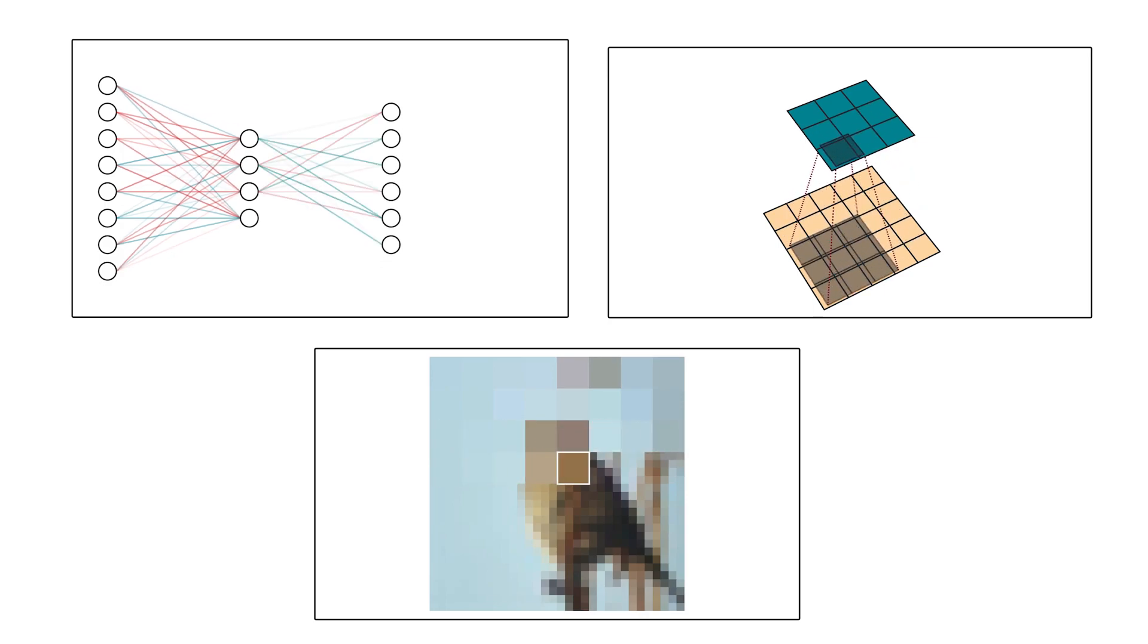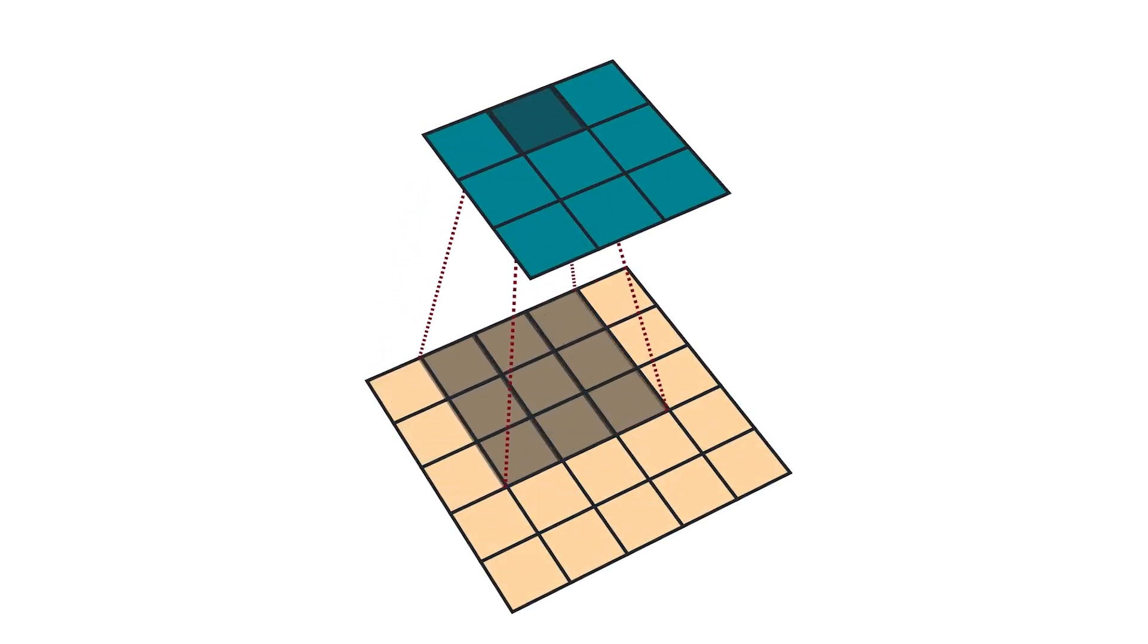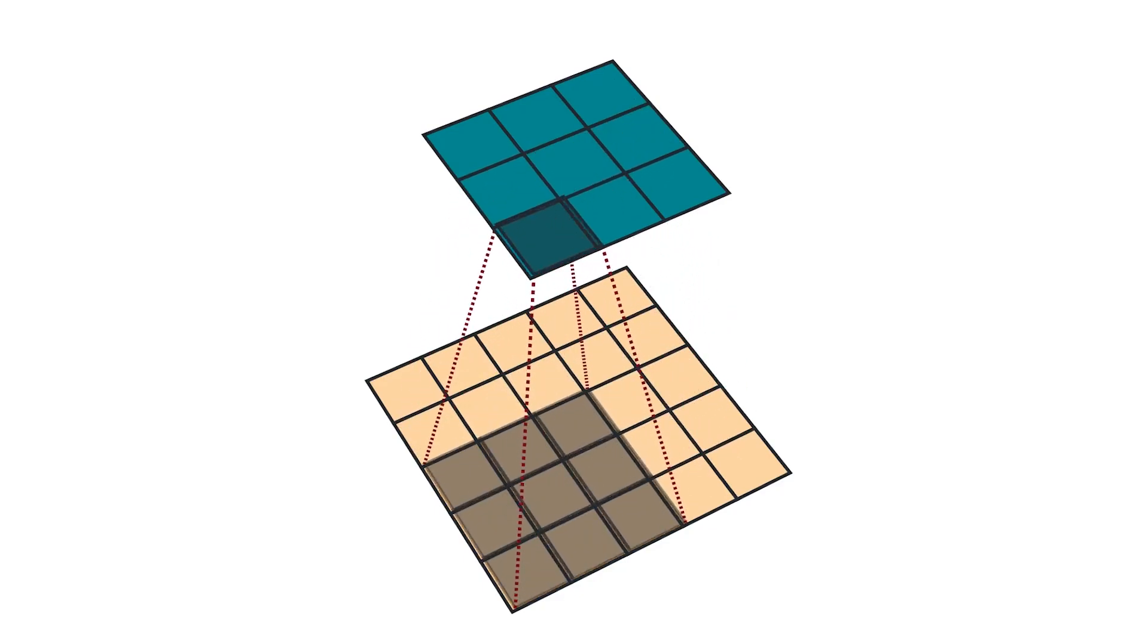In any case, this video will be part of a two or three video series, depending on how much I decide to split things up, where I'll basically be giving a brief introduction to deep learning for computer vision. This video specifically will be focusing on building the foundational blocks of neural networks in general. And then, in the next few videos, I'll be focusing on convolutional neural networks, and how its architectures and best practices have evolved over the years. Okay, so first I think we should start off by explaining what a neural network is.